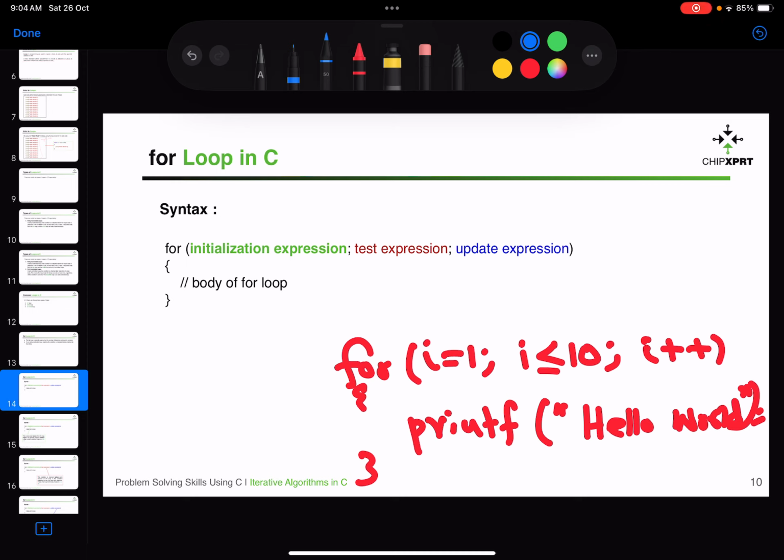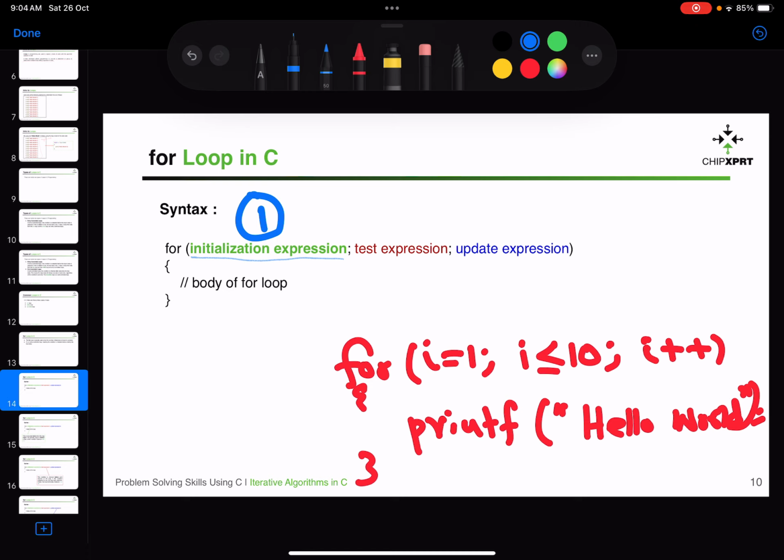Okay, so let's see what is happening over here. We have this initialization expression. This is the first part. You need to initialize your loop variable.